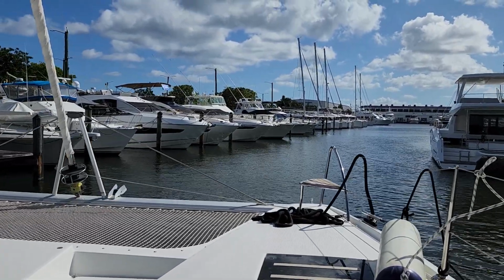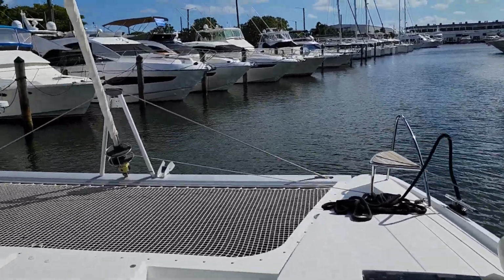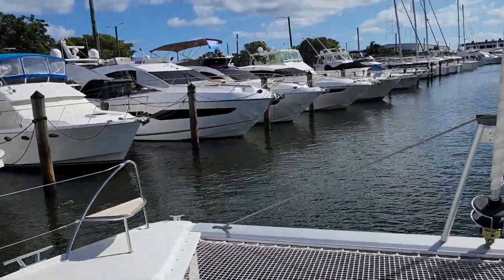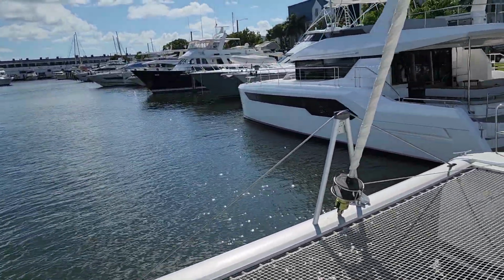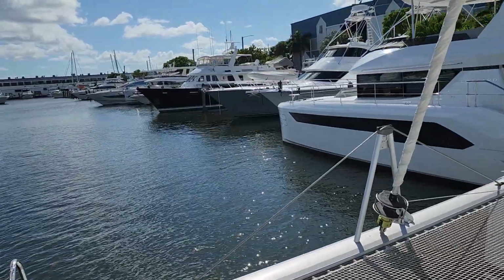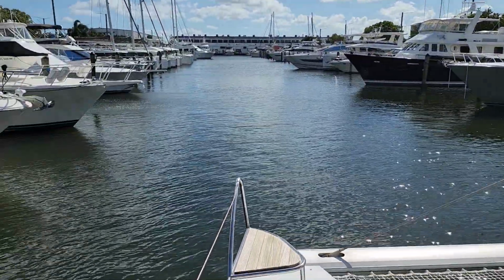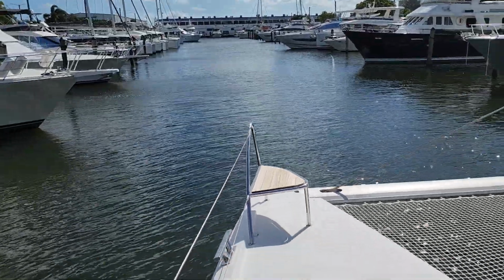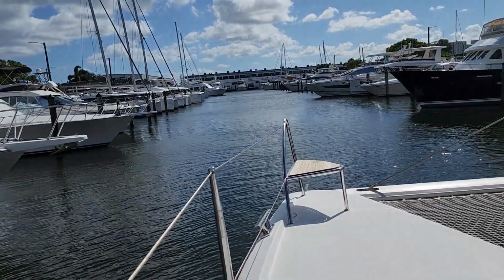What does that mean for us and being able to haul out the boat? Well, everybody is pretty much booked when it comes to haul outs. So we had to try to schedule to get the boat hauled out on a weekend. But we also had to make sure that the crane operator, who only works there Monday through Friday, was available. So we had to get the boat delivered on a Friday so that we could get it hauled out for the weekend.